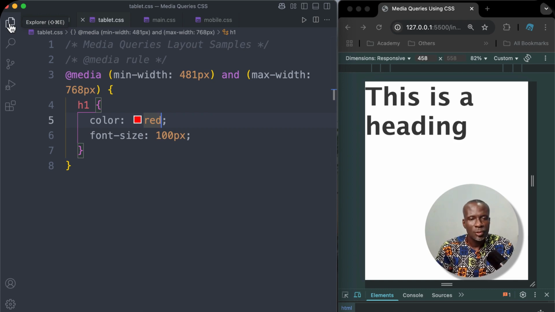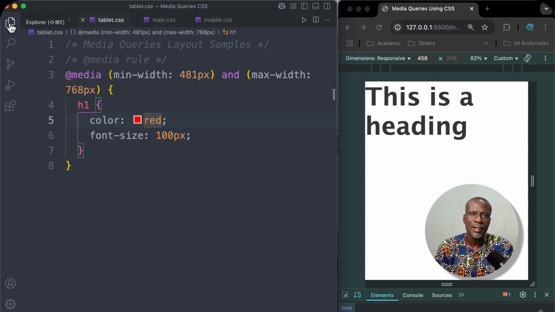Now the question someone asked me, one of my students asked me one time: what are the breakpoints? How do we go about these breakpoints? Are there standard breakpoints for media query? See, the problem here, which I remember telling him, is that we have so many mobile phones.